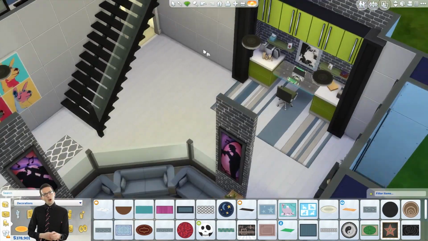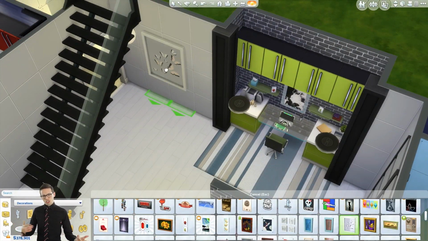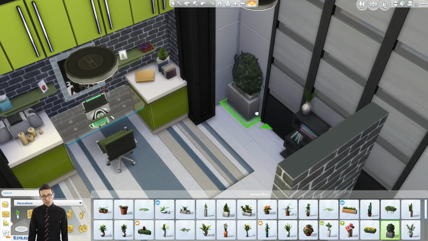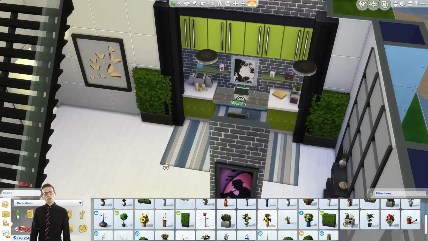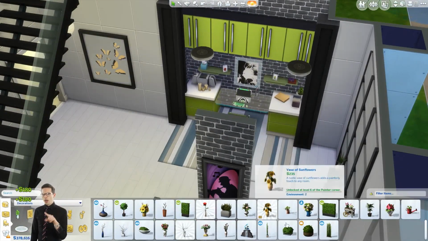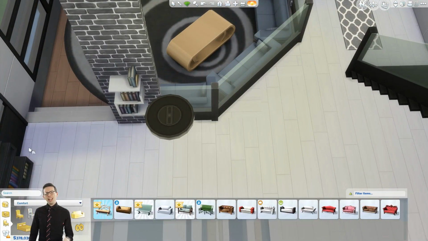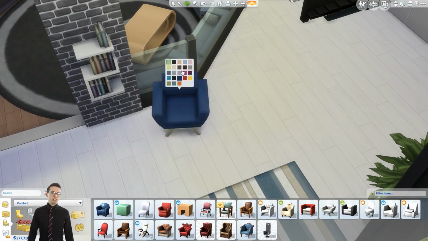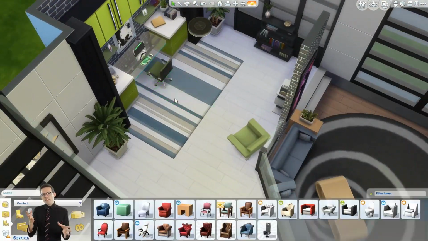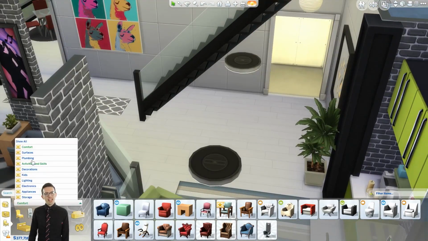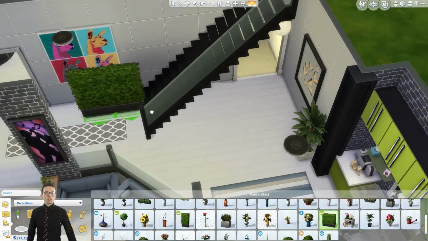I think I would go with a gray there, just to match together all of the different flooring items. A nice little black framed photo frame there, and another plant in the corner here on either side. Actually, not those ones. Those ones are much better. They fit and look a little bit better. I also kept the green from the office space and put it into the chair there. I kind of like the way that looks. It's a cool little area for your Sims to just relax in.